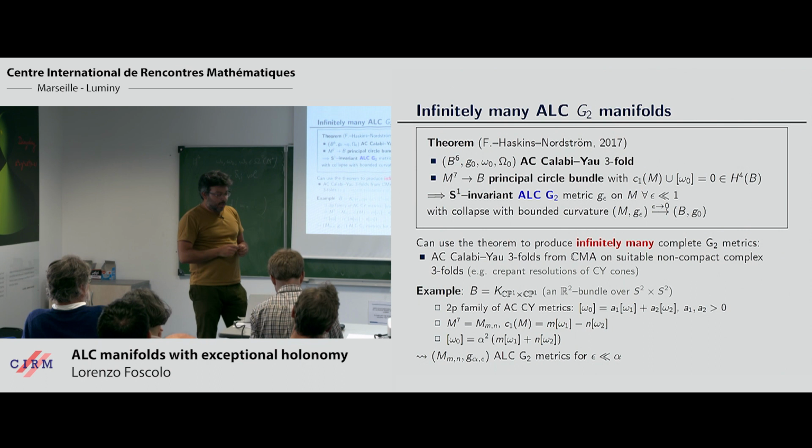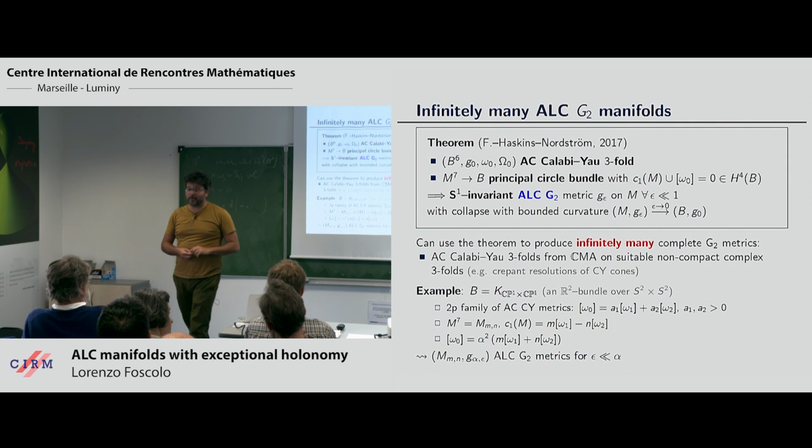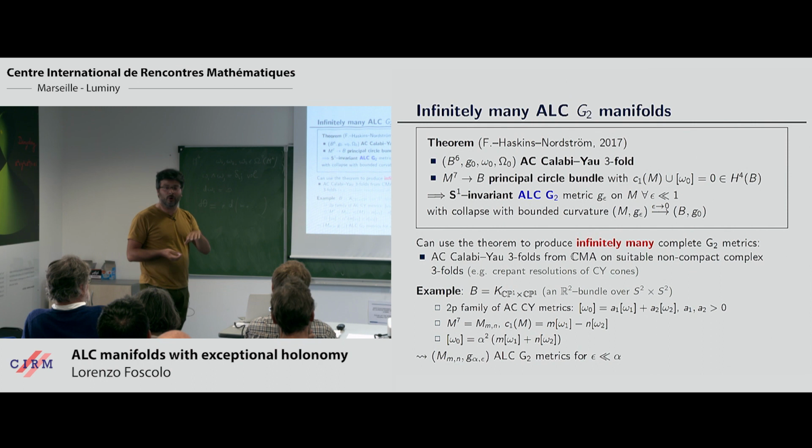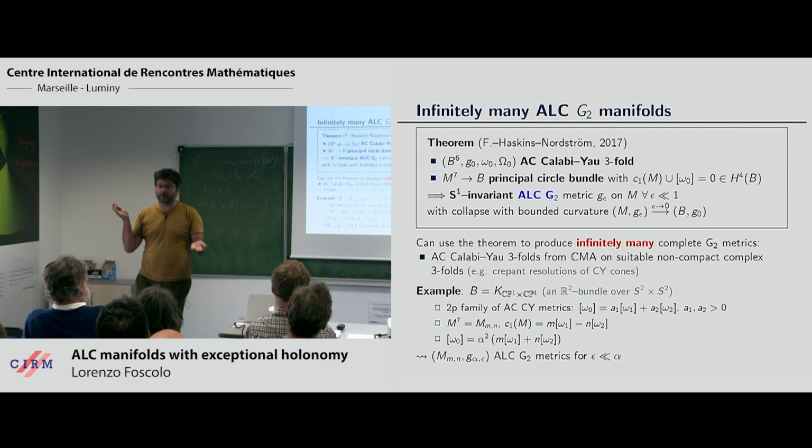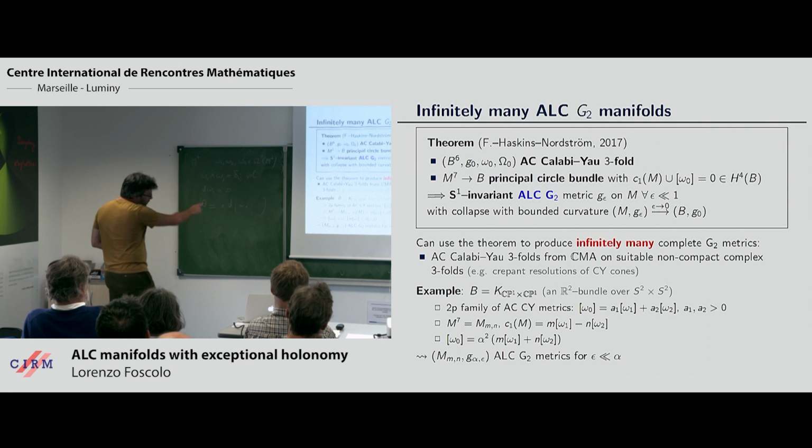So if you try to apply that procedure to an arbitrary metric obtained by this theorem, that's going to fail. These moduli spaces of G2 metrics are non-compact, and we don't really know how to control singularity formations or anything. But this particular family here has two things that are quite special.